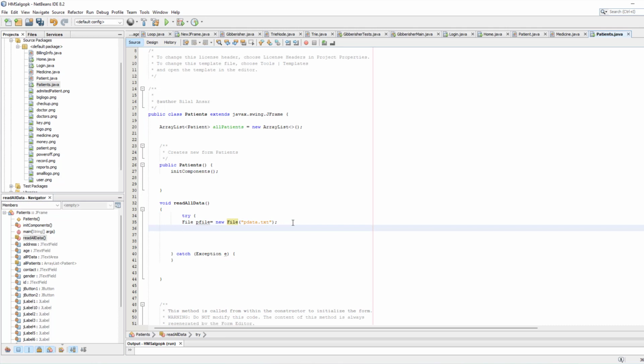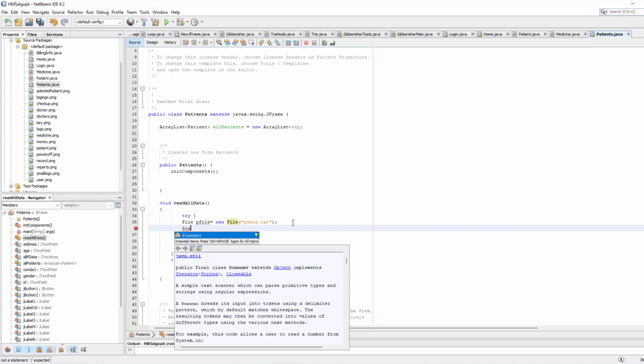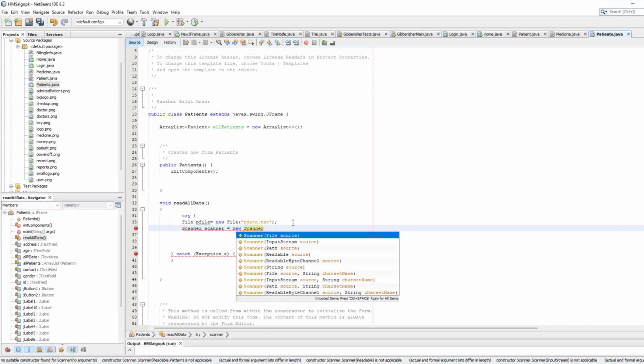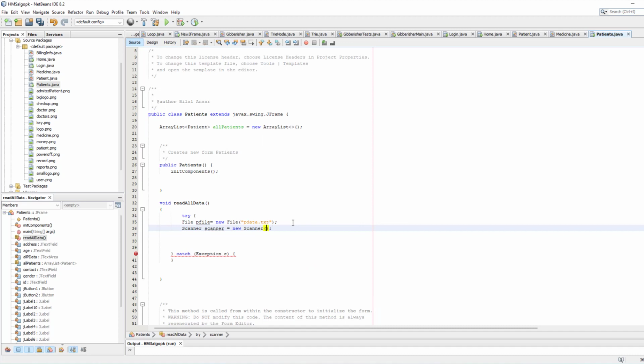Now we need to create a Scanner object to scan this file. Scanner, which is equal to new Scanner, and we pass the file which we want to scan or read.